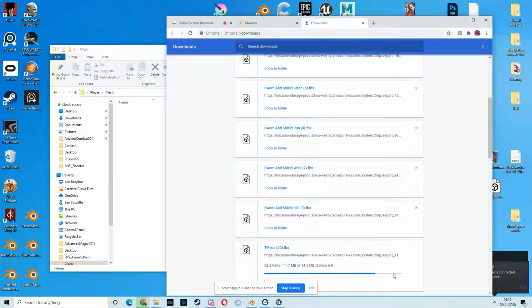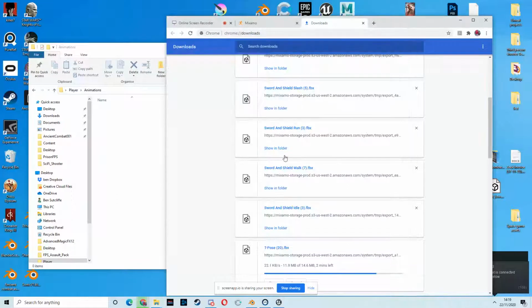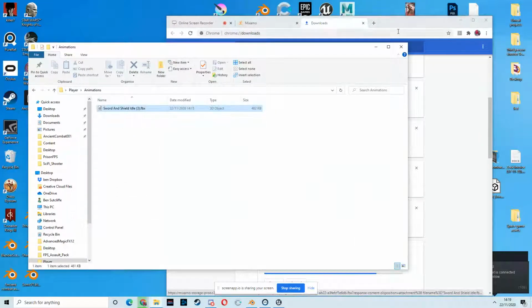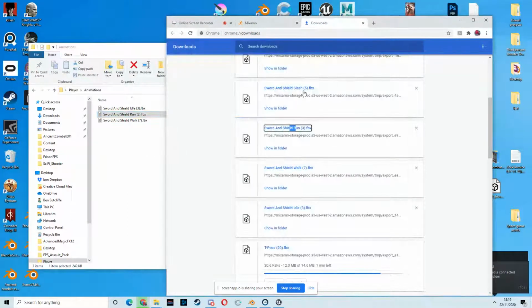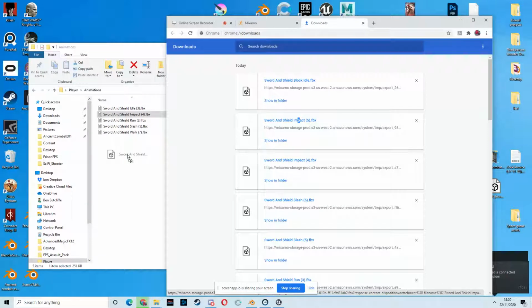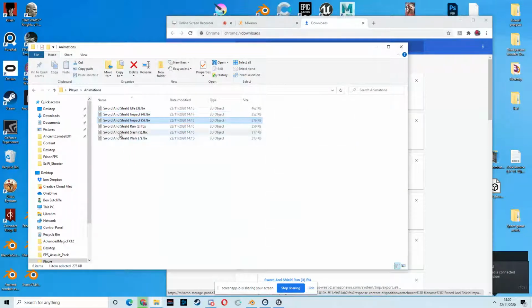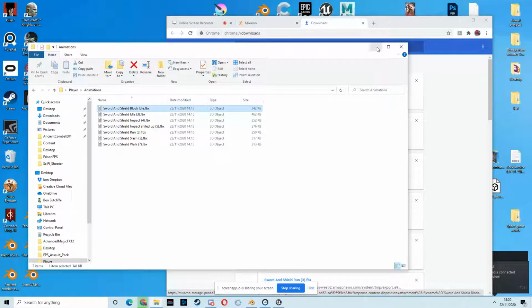Okay, so first I'm going to open up the mesh folder and then I'm going to go to the one that says T-Pose. Oh, it's still downloading that one actually. Computer's been really slow today. So just go back to the animation folder. And then we can start putting those in. So sword and shield walk. Sword and shield run. Sword and shield slash. Sword and shield impact. Oh, they are called the same thing. So the second one I downloaded was, so rename this to impact shield up. And last but not least, the blocking idle. Okay, that gives us something to work with.